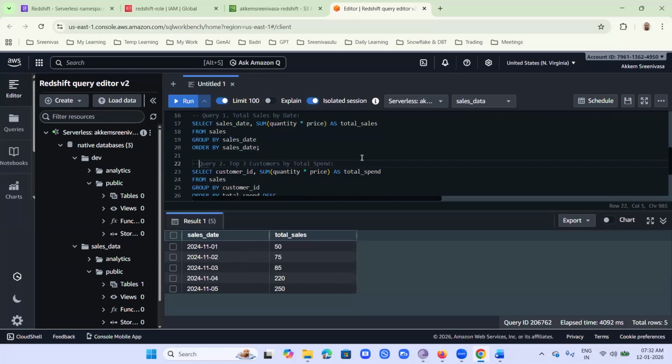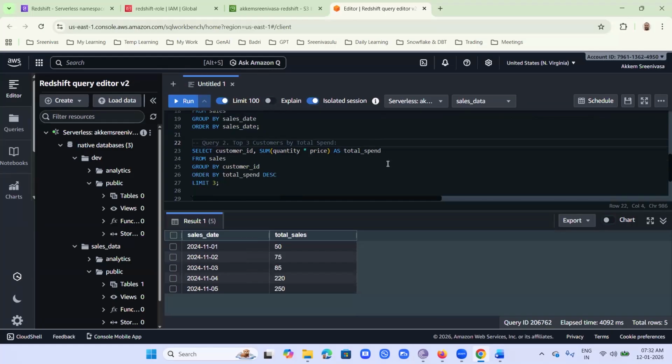I want the top three customers by total spend. So customer ID, sum of quantity into price as total spend from the sales table, group by customer ID. For each customer, it calculates the sum of total spend, and then we order by this total spend.